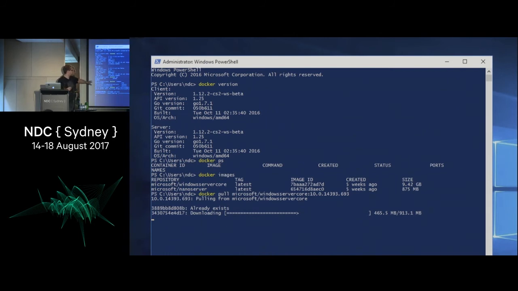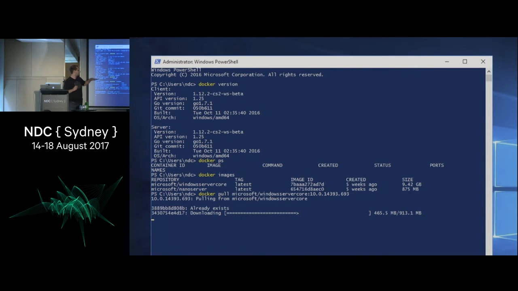And so when you actually build and do it correctly, instead of just downloading the latest, you pull a particular version, and then that will download the latest updates, the latest security patches that Microsoft have rolled out as part of the image. Now notice in this version, we have Windows Server Core, which was 5 weeks old, which was 9 gig. When we updated the particular version of Windows, it's only downloading the latest layer. So it's only downloading the security updates and patches that have been applied based on what your system doesn't have already. And so in this case, we're not downloading the full 9 gig again. Instead, we're only downloading 900 meg, which encapsulates all of the security updates that have been released and the new builds since the last time which we pulled.